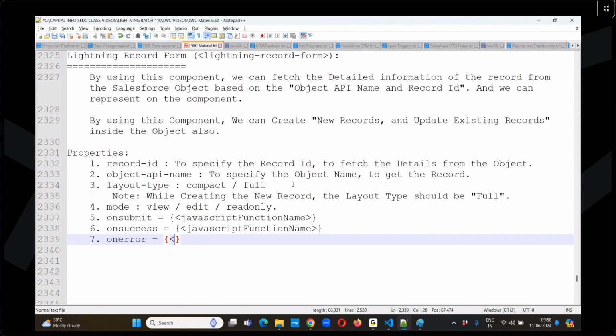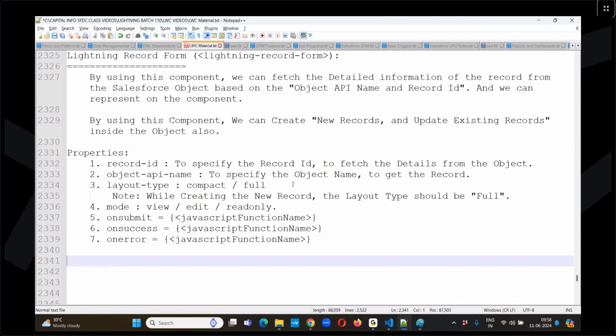On error. Basically, on error is a property used to indicate the JavaScript function name that performs certain operations once a record operation has failed.